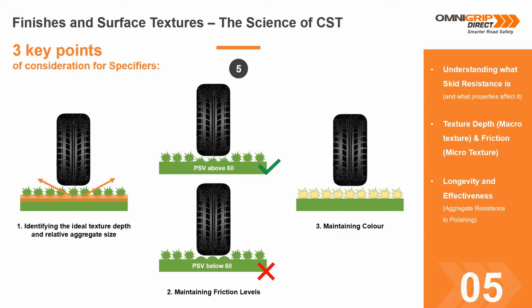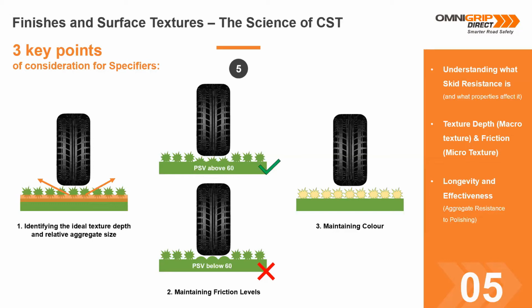Now, a high PSV wears over the course of time, which is natural through traffic, but it doesn't polish. So this is depicted in the image above. And this is what maintains friction levels for the life of the system. Now, OmniGrip CST product has a PSV of more than 63. So it's one of the highest on the market. Anything less than 60 generally creates polish, and then you create that slippery surface. Now, the high friction material, which I mentioned earlier in the presentation, has a PSV value of 70. And this is critical for application on the road in dangerous bends and regional roads and regional areas.